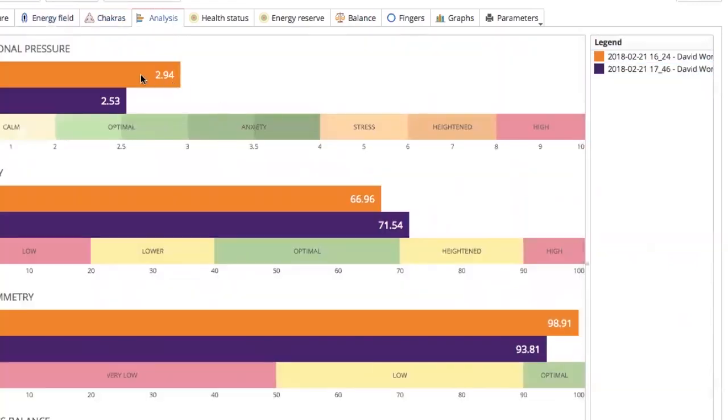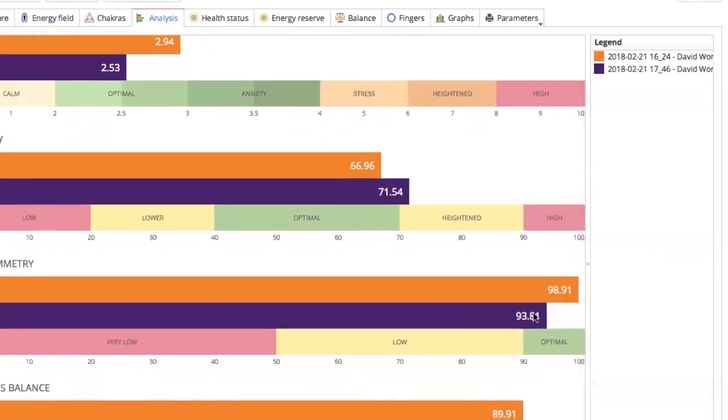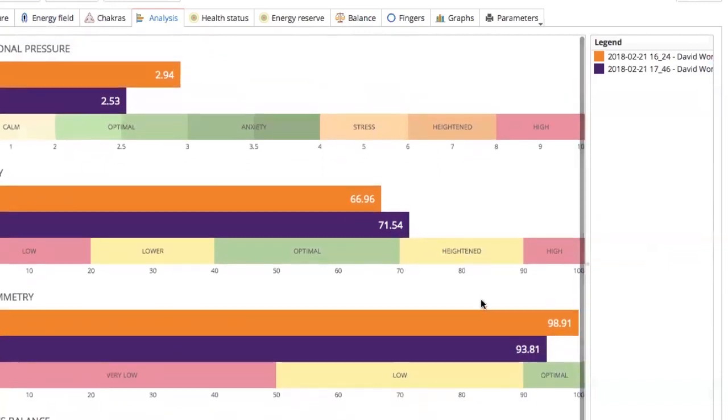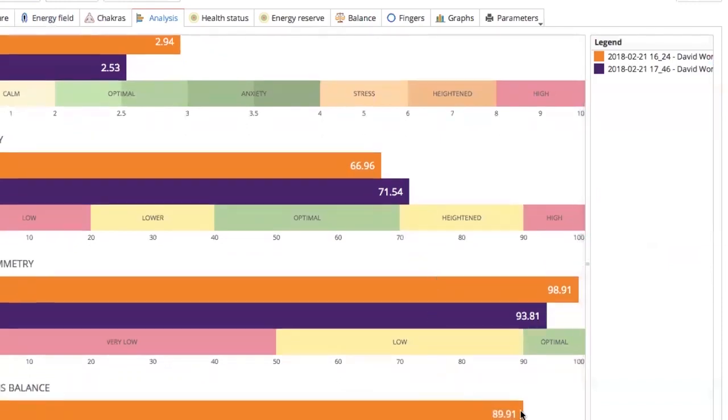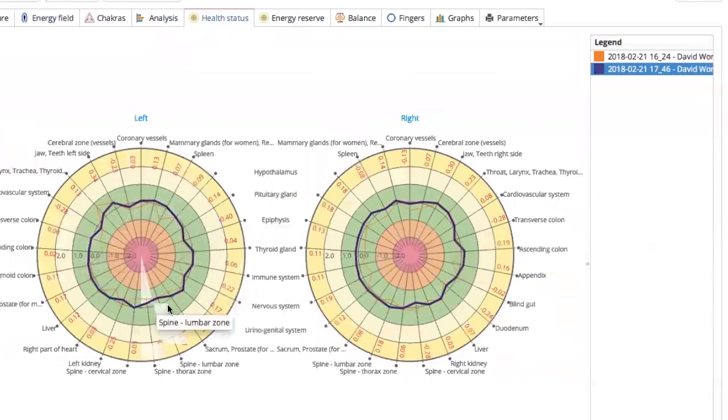So here's something interesting. My emotional pressure went down. So I became more calm and more relaxed, right in the perfect optimal position there. It was almost anxious, and from the meditation and from my technology, I was able to bring it down to basically perfect. Energy went up, so I went to even a little bit heightened energy here. And like I said, my symmetry went down, but that's normal whenever there is an increase in energy. My organs became a little bit more balanced, and you can see it kind of balanced out my energy levels.